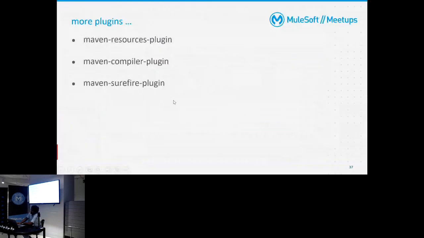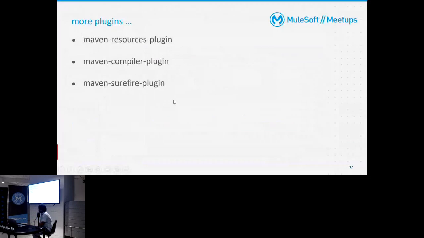There are some other plugins we normally use. There is a Maven resources plugin which manages operations related to resources. Then there is a compiler plugin which is used for compilation, and there is a surefire plugin which is used for testing-related things. Now the dependency mechanism: what do we normally call a dependency?